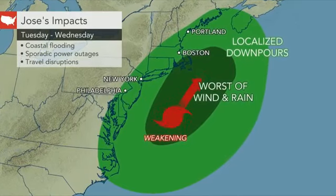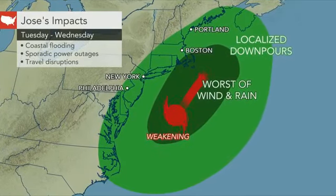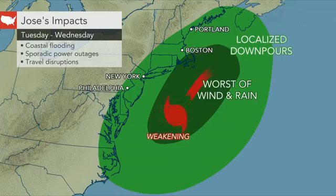All right, the glancing blow from this is going to be the Maryland, Delaware beaches up to the Jersey Shore. There's going to be some rain. There will be some downpours, and we're looking for wind gusts of 40 miles per hour. That does include the south shore of Long Island. If that north turn or that northeast turn is delayed, then you increase the rain and then you increase the winds for those areas.